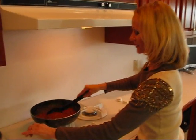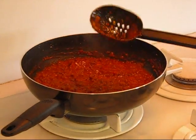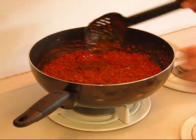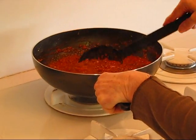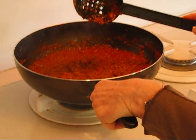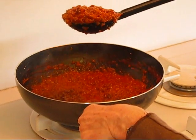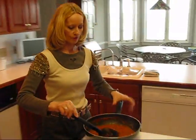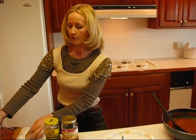My sloppy joes are done. You can see that they're simmering away back here on the stove. I'm going to turn the heat off and remove them. This is the consistency you can expect — I've got a slotted spoon here, but when I pick up some of this nothing goes through it, so I can use it as a serving spoon. It should be that thick.